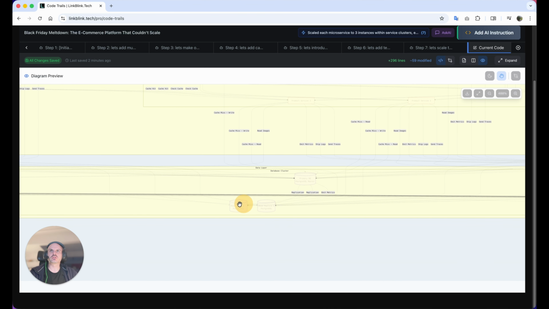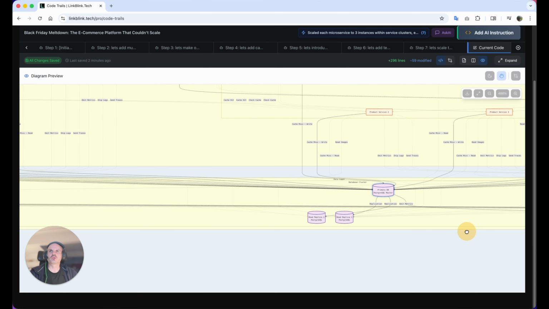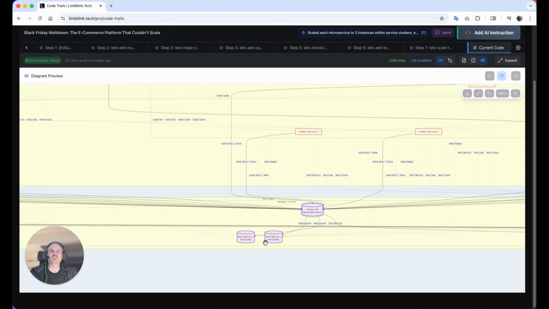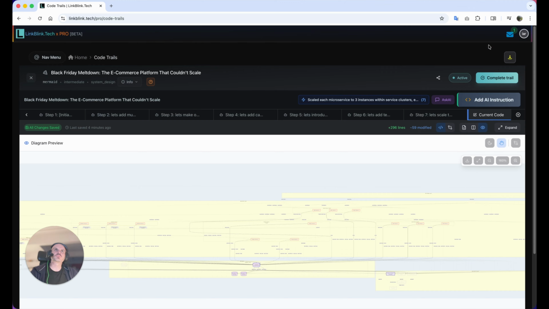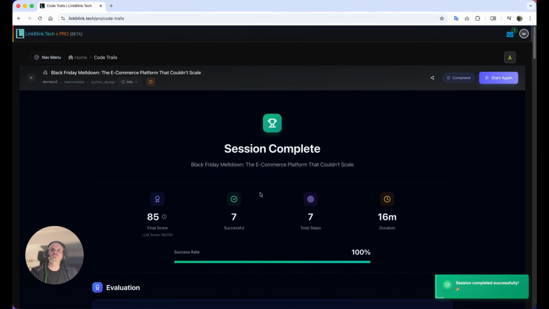I'll also take a look at the database cluster. We have added a cluster with, I think, 2 replicas, okay? And they work now with the whole system. So that's basically how the architecture looks right now. Once we submit it for review, we're going to receive feedback on it. So let's do that.